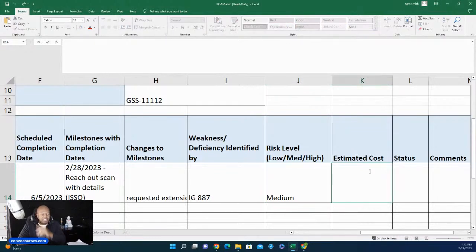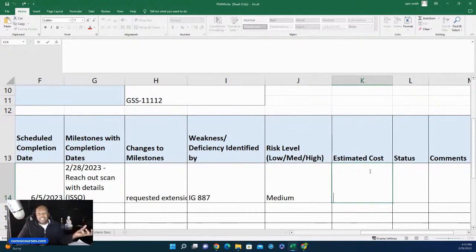Estimated cost. I usually calculate this by hours, like how many man hours it's going to take to fix this thing. If I know it's going to take 15 days to fix it, and it's going to be 5 different people fixing it, then I will convert those hours into what we're paying, the average salary of a person doing their job, right? It's just a guesstimation of how much it might cost to do it. But it could be very specific.